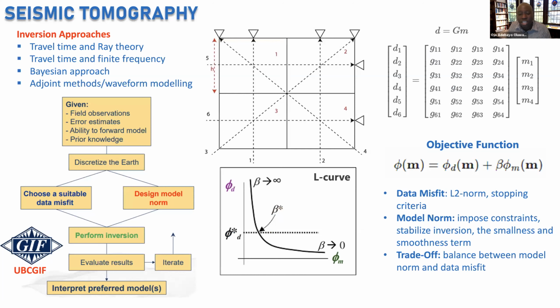And so I just need to also talk a little bit about geophysical inversion here, because seismic tomography is actually an inversion. It is an inversion process because you have data sets and you want to go from your data to a distribution of seismic velocity in the subsurface, and you want to build a model from that. So seismic tomography work involves a whole lot of aspects, from deployment of stations, getting the data set. And when you get that, you need to do a lot of processing. A major part of that processing is what we call the tomographic inversion. And there are different approaches that people have used in the literature to achieve this.